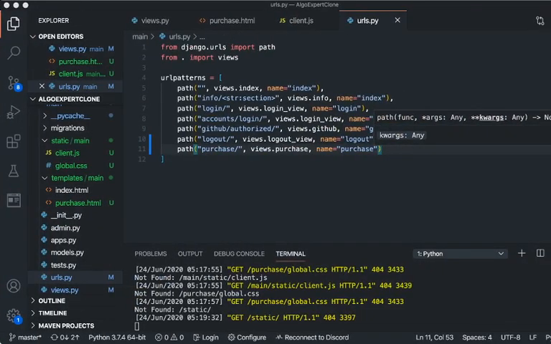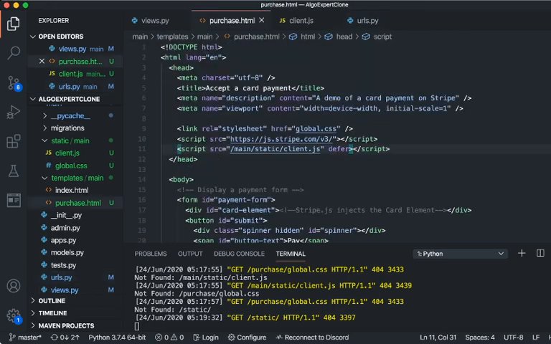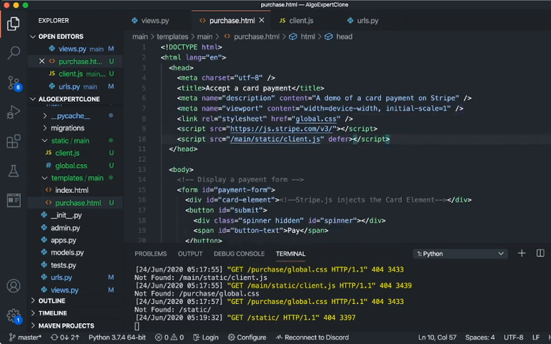Transition this. And now what I will do is load the static file first. So in purchase, here's where I really need to start using it. Load static.